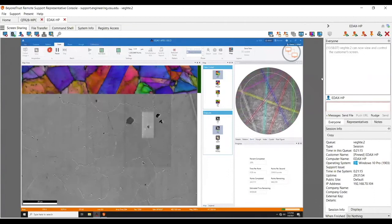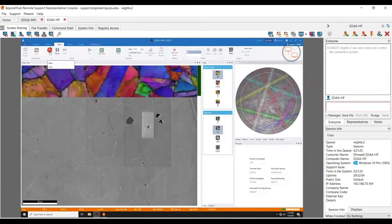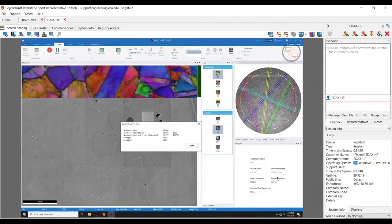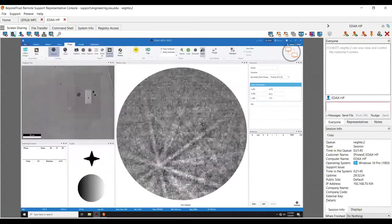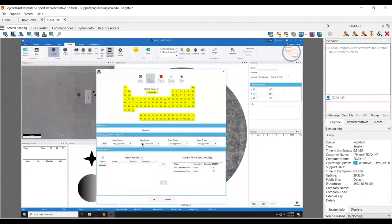Again, you can see those changes give much better coverage over here. Honestly, that's all I have for actually optimizing the Velocity — I wish it were more difficult but it's not. It's very simple to set up scans. Some of the things I find useful in APEX is easy access to all this information relatively quickly. The biggest change for me has really been the ability to pick and choose phases more easily.